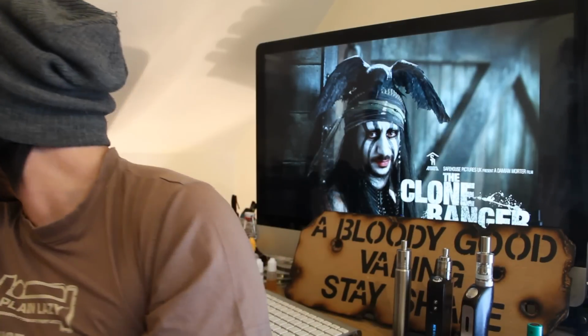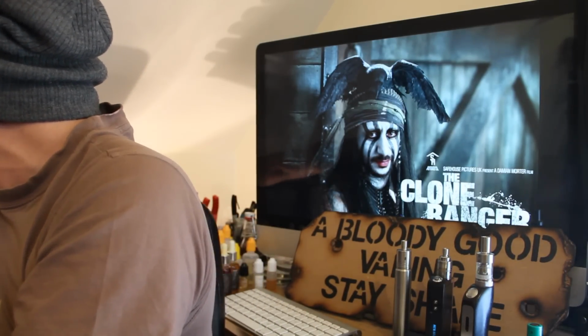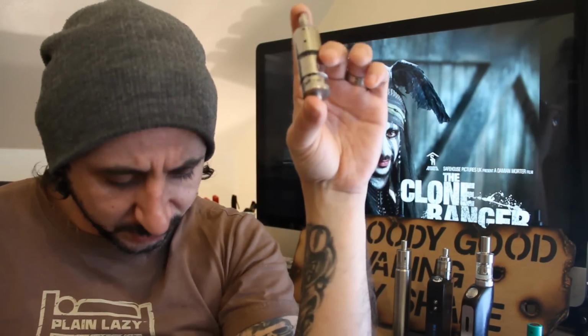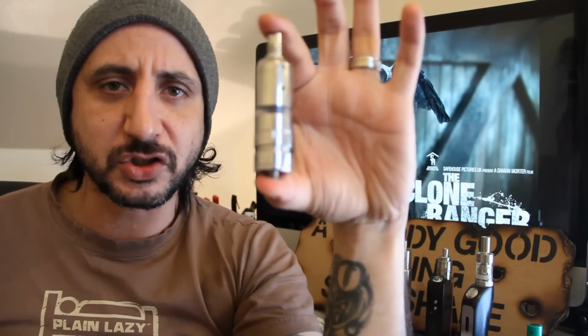I do have a few other things. I've got some Genesis atomizers coming up. I've also got this here, which is probably the biggest atomizer I've ever seen in my life, and that is the El Toro here, by Greek Vapors, I believe. Sent to me by House of Juice, I think, or I'll get that right, House of Mods. I'm all fucked up today. It's probably Black Friday. I should be out kicking the fuck out of people trying to get myself a spoon or something, but look at the size of that.